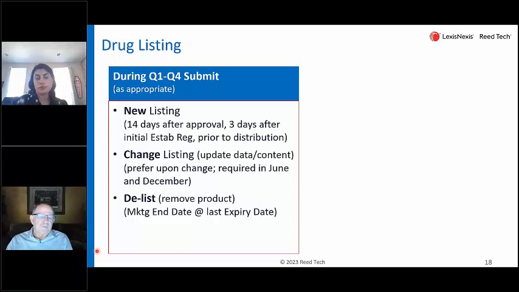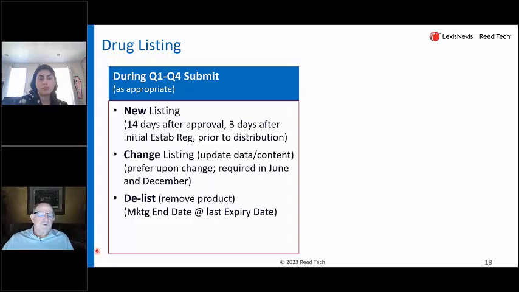So that presents some timing, and then there's another regulation that indicates if you start up a new establishment and you have a drug that's being manufactured at that particular site, then there's a 3-day limit after the initial establishment registration for that site. And in other cases, prior to distribution, you want to make a drug listing.